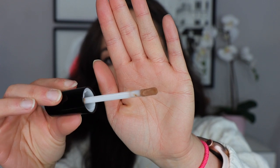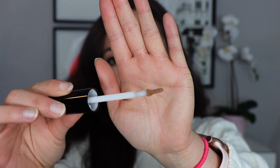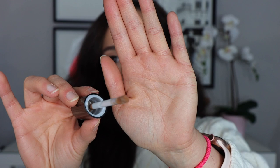The applicator I actually really enjoy. It's not like a fat round doe foot — it is a doe foot, but it's kind of flat. There are some lip glosses that have a rubber paddle; this is a paddle shape but with a doe foot end. What I really like about that is you can use the flat side to really spread out the product, but then you can also use the top part to draw on the lip and create a shape. The hairs of the doe foot aren't too long either, which is really nice.